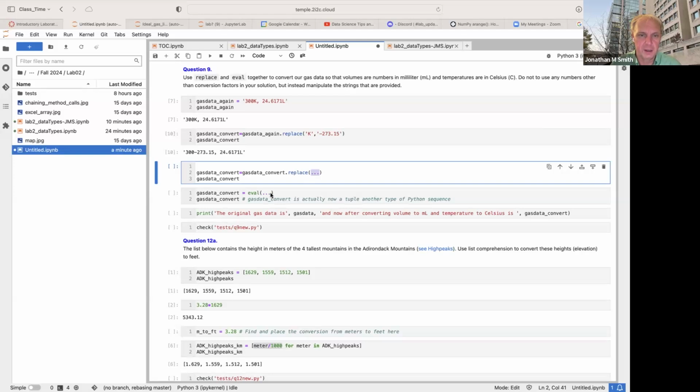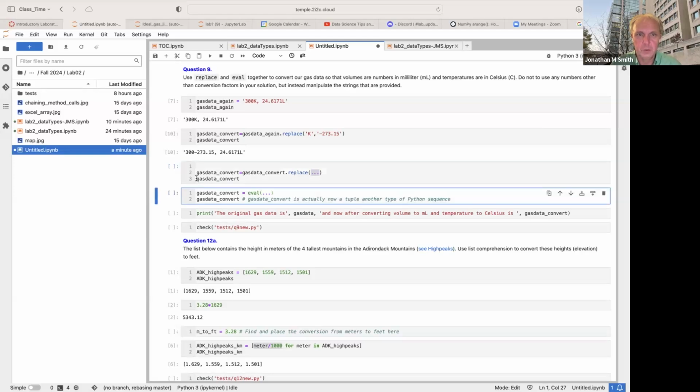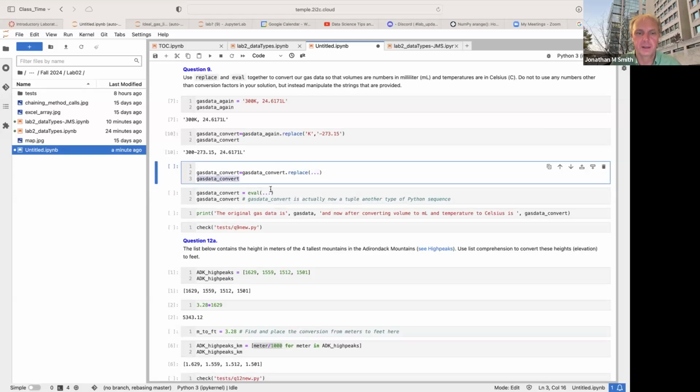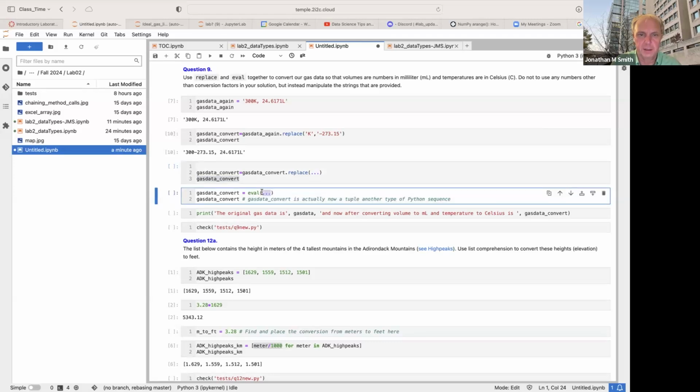And then down here, we could put this gas data convert, once that conversion is completed, into here. And then things should go along nicely. So then this kind of structure picks up the gas data and the gas data convert, and we'll display it appropriately.